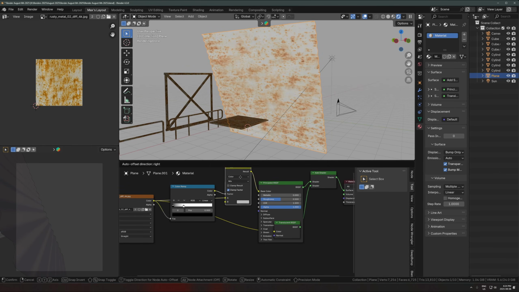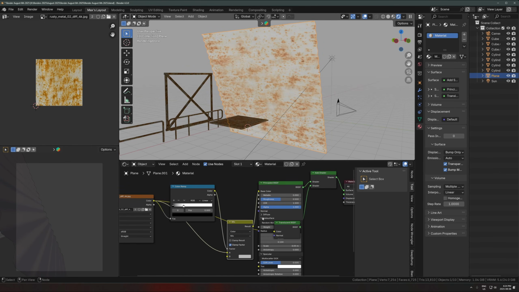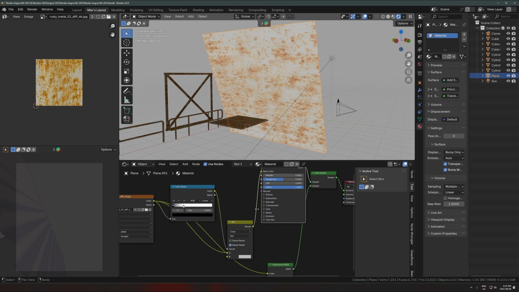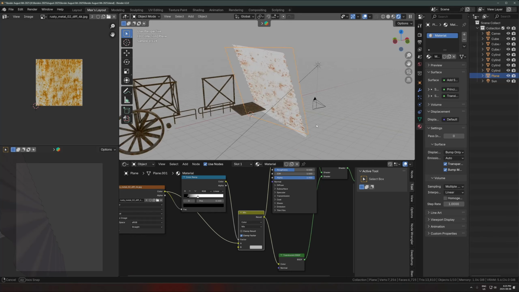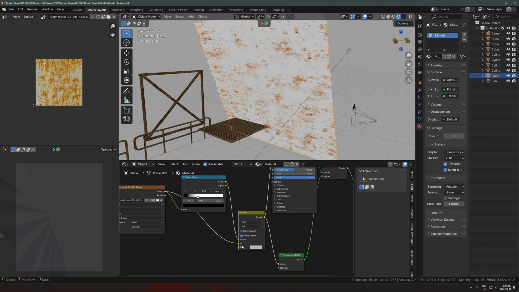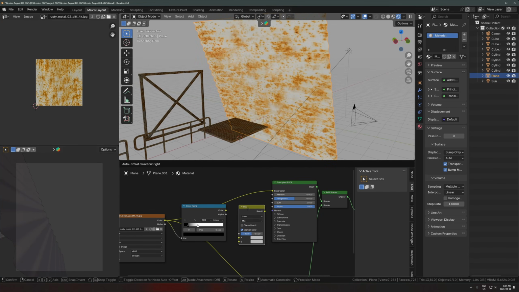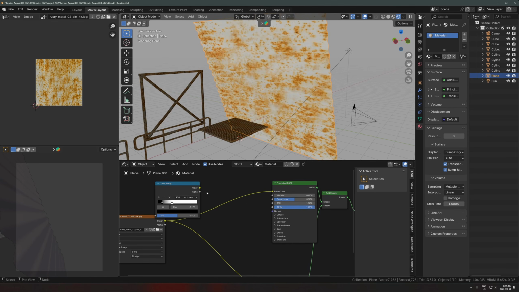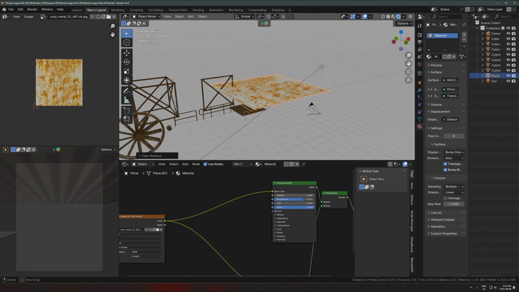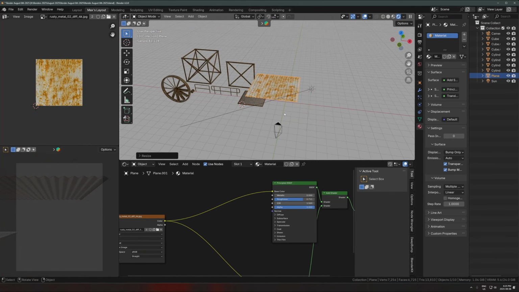I might actually do that on both of these. Whoops. So we got the translucent. Let's actually plug that into here as well. And then I can control that a little bit better, make that a little bit more rough of a shape. Or not though, maybe I could just leave it, to be honest. Maybe it doesn't need any of this. Maybe it's just fine how it is. So we could just try that and leave it like that, I guess. It's probably fine, to be honest. So we'll just leave that like that for now.